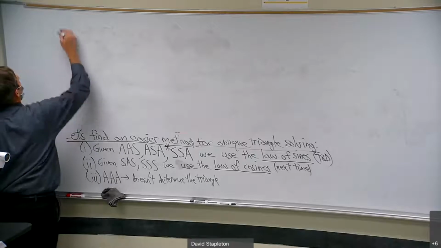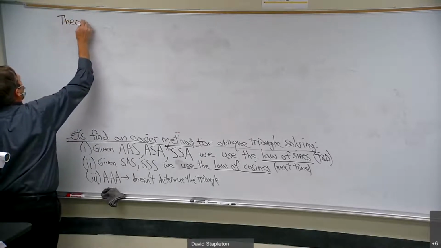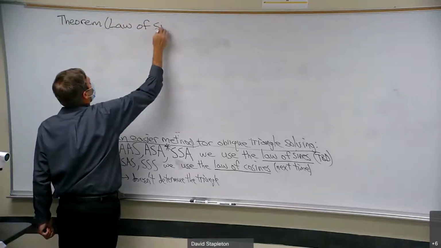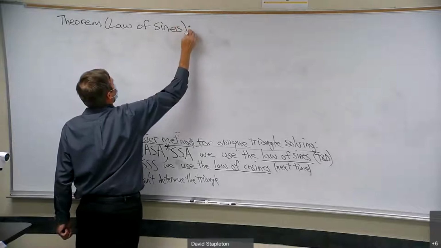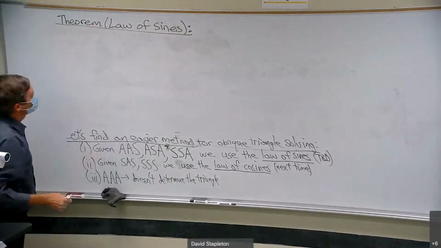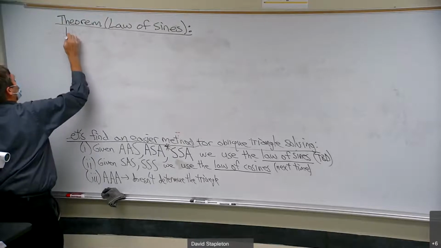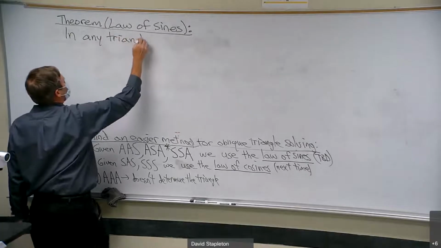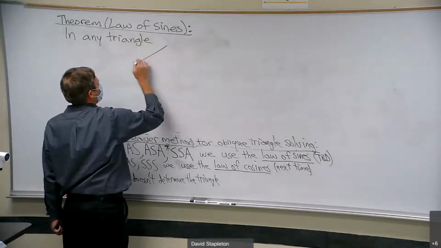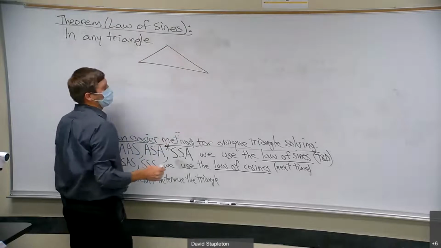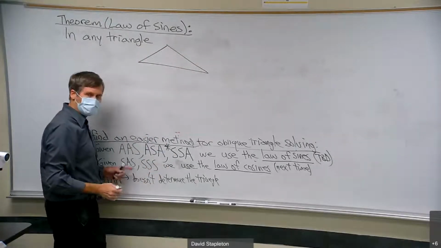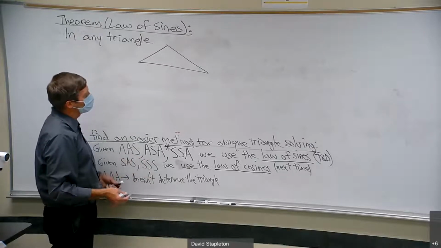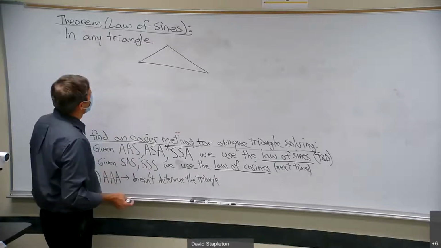So here's the law of sines. We'll give it as a theorem. It's real simple. Love the simplicity of mathematics to tell you big things sometimes. In any triangle whatsoever, where you mark the sides and angles this way, so I'll draw it, doesn't have to be a right triangle. And by the way, these all work for right triangles too, but we don't use these for right triangles because the same methods we did before are easier, they're shorter. This will be longer, but you could use it if you wanted, right?